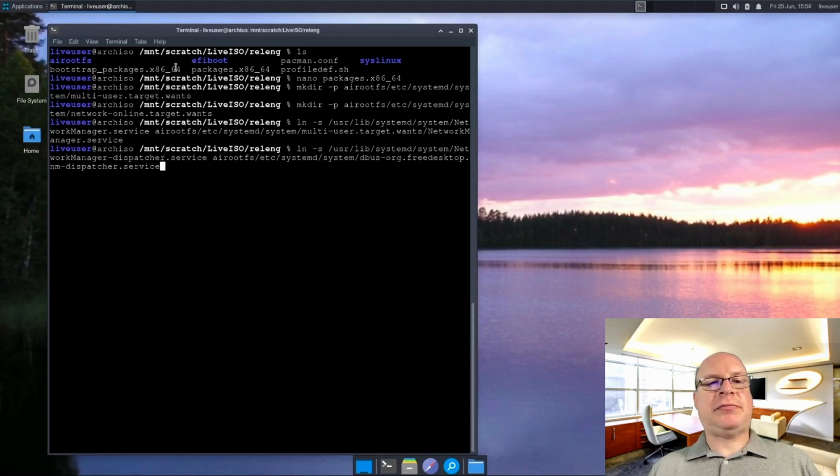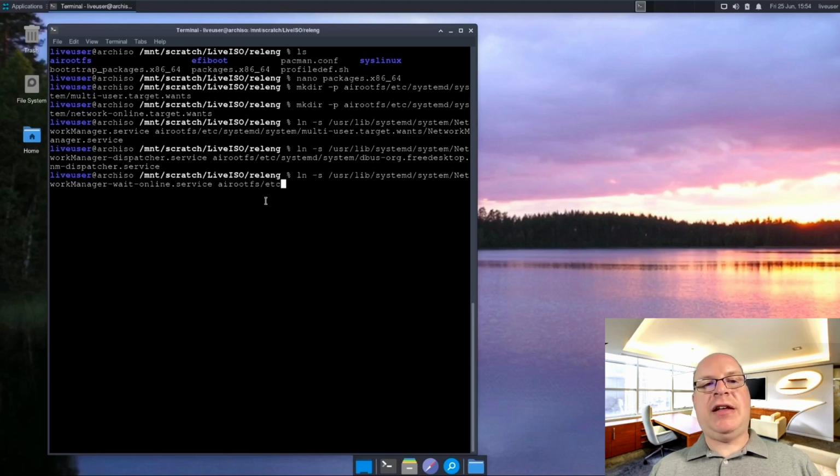Hit enter. And another soft link we need would be ln -s /usr/lib/systemd/system/NetworkManager-wait-online.service to airootfs/etc/systemd/system/network-online.target.wants/NetworkManager-wait-online.service. Hit enter.